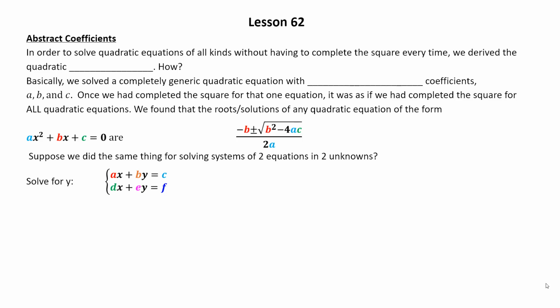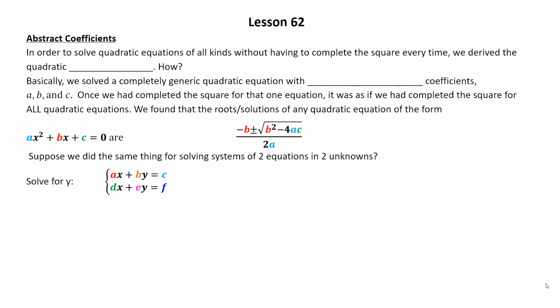Okay, I just want to go ahead and finish up the notes that we didn't get to. I want to re-go over the abstract coefficients just because I feel like I rushed through it and didn't really make it clear what it's all about. And as I was saying, it's about matrix algebra and using matrices to solve systems of equations. So I just want to run through it again real quick.